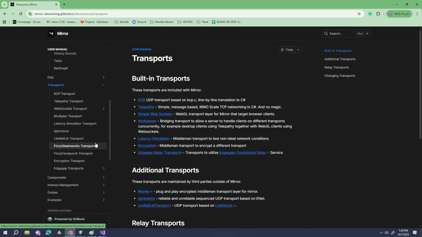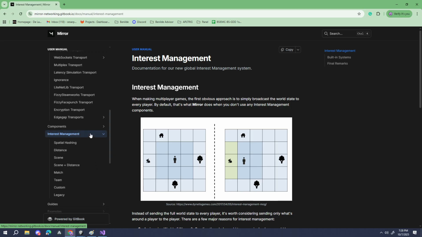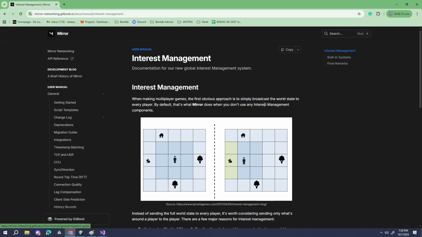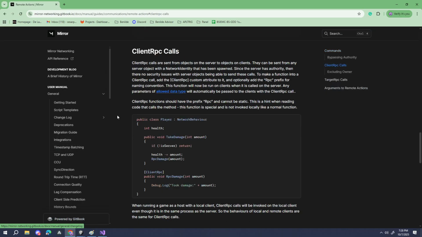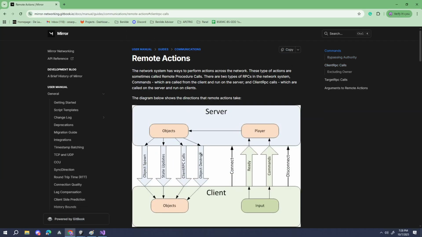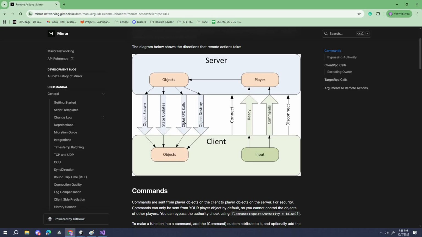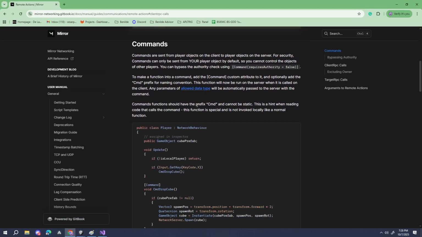Oh man, I remember reading it somewhere. Command or client RPC. Oh yeah, remote actions. Yeah, this is almost like this one, but input goes to the server and then the server goes to the client.